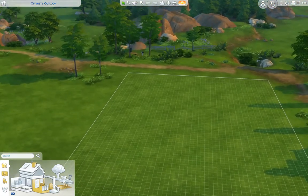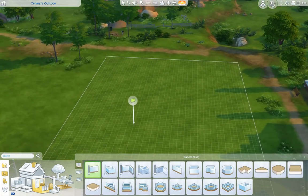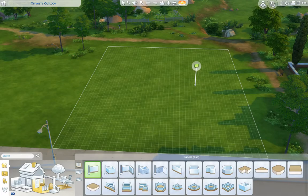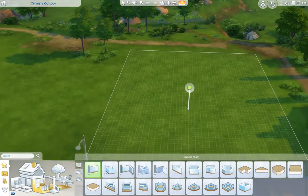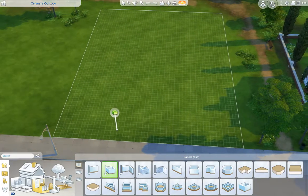Alright, now, let's start with walls. I was not a sophisticated 12-year-old when it came to architecture. So as I recall, what I did was... Hang on, I've got to close my eyes for a second and see if I can still see the house in my mind. The downstairs, I remember the upstairs very clearly. It was the downstairs that I'm having trouble remembering right now. But I do remember the shape of the house. Okay, yeah, I think I know what it was. All right, you ready to see the sophistication of a 12-year-old's architectural design skills? Prepare to be amazed.